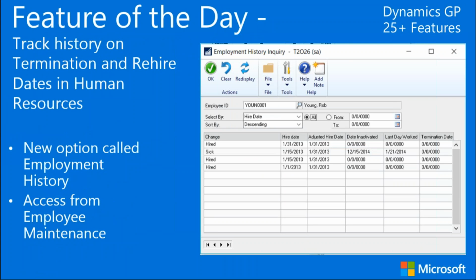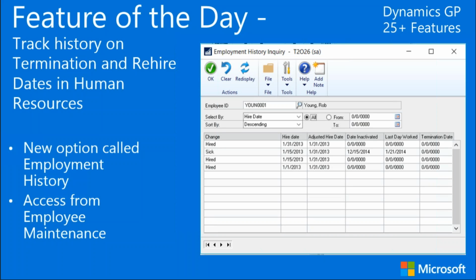And I think the last one is more in payroll and human resources, more specifically. Dynamics will now track historical terminations and rehires. Sometimes people come and go through our company, and in GP today, if they leave, we have a date that they left, and we do have a rehire date, but there's only one. So we don't have the ability, without overwriting those, to really keep track of someone that might come and go during the course of a year or 2 or 5. And I know in some industries that's not uncommon.